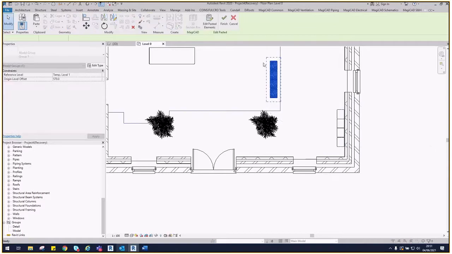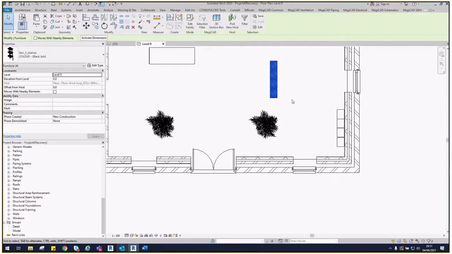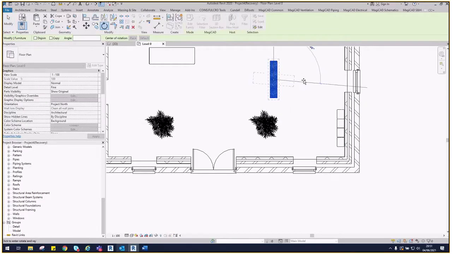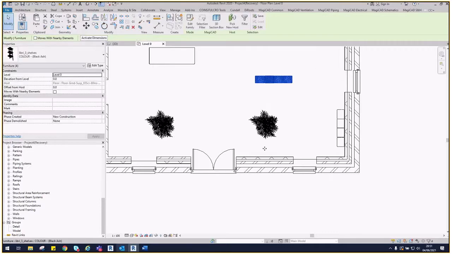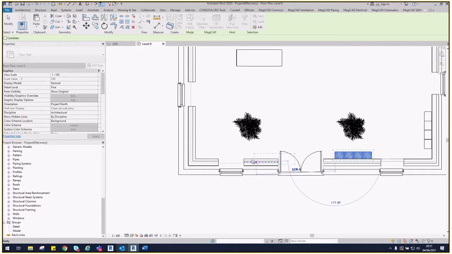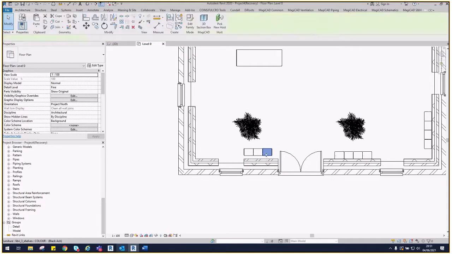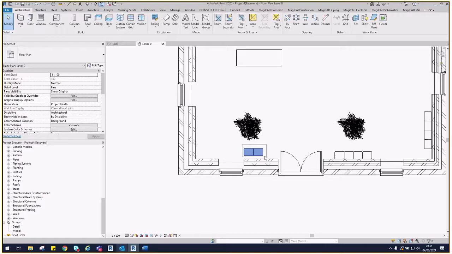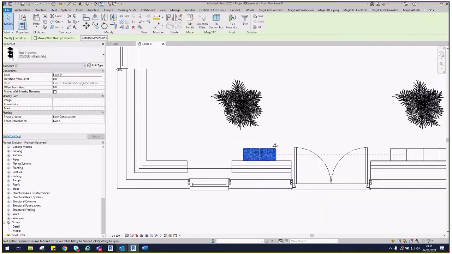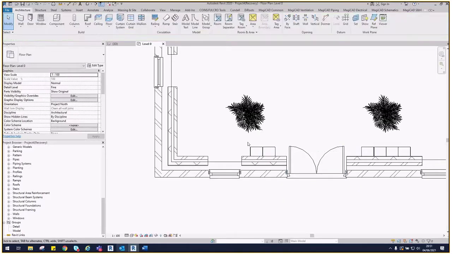I'm going to bring the whole lot, and then I'm going to rotate all of them as a group, and then move them all into the relevant position. So in this instance, we can't fit all of them, so I'm just going to remove two, and we're just going to have two of them. And then we can select them again and just move them into position. You can see that this is a very simple drag and drop facility.